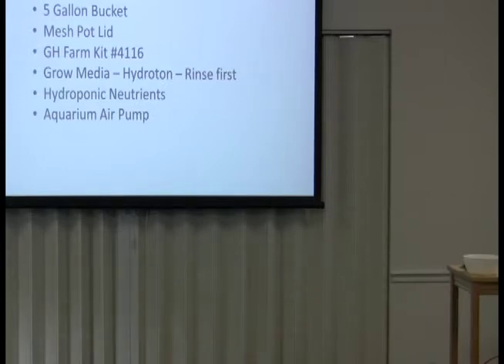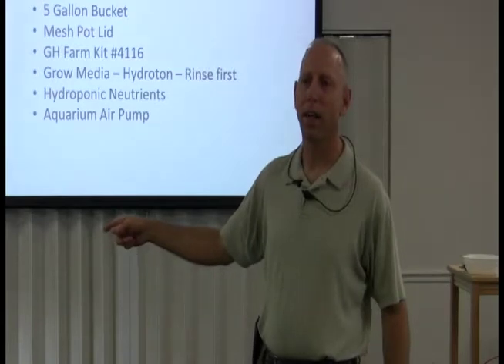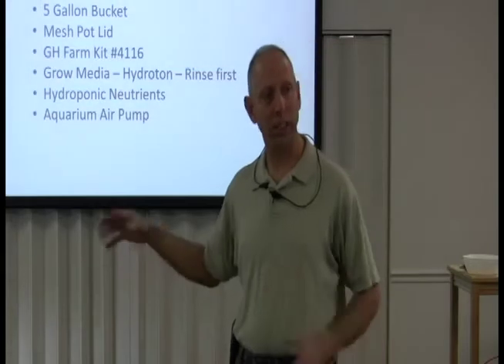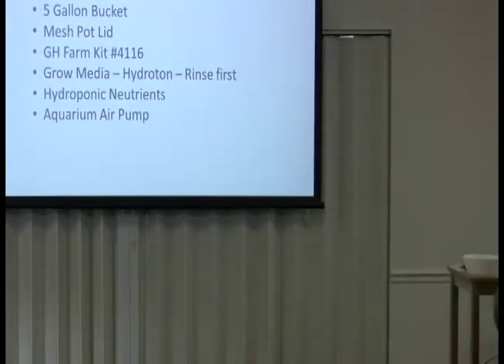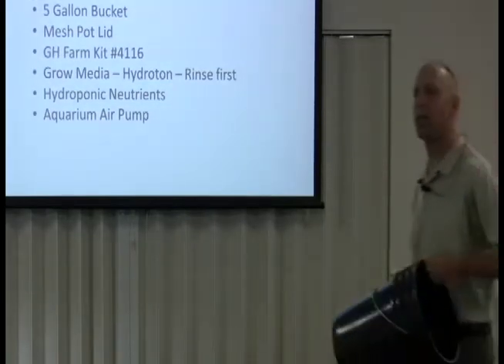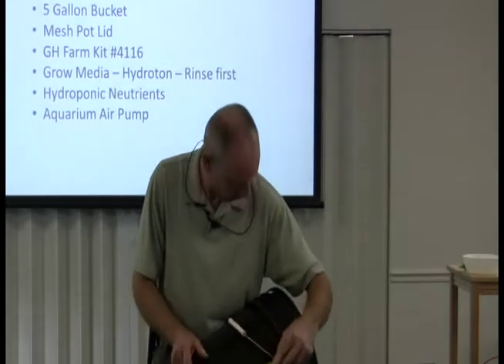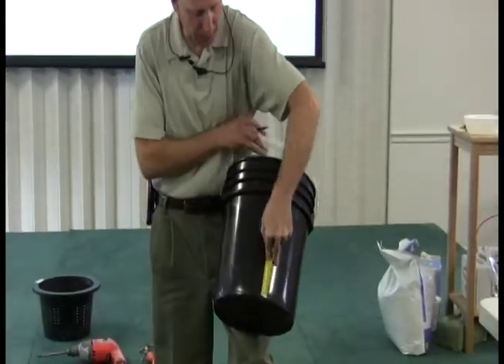You may be able to get away with the cheap Lowe's buckets, but try to be better about drilling the holes than I was. This is a winter gardening course — these things don't leak. I can make a hundred of these and they won't leak, which is pretty good for the job they're accomplishing. I'm going to come up from the bottom and draw at about the two-inch mark — doesn't have to be exact, just close.